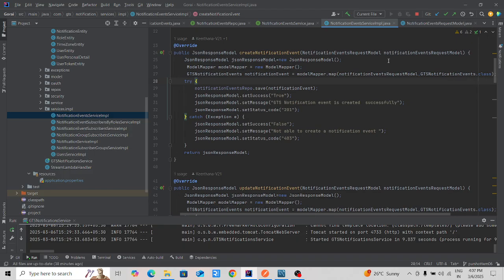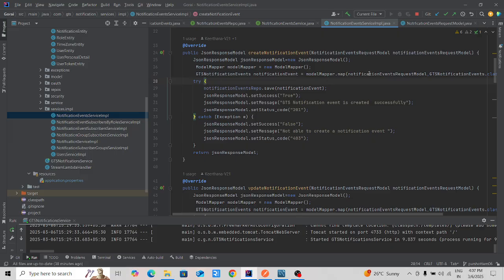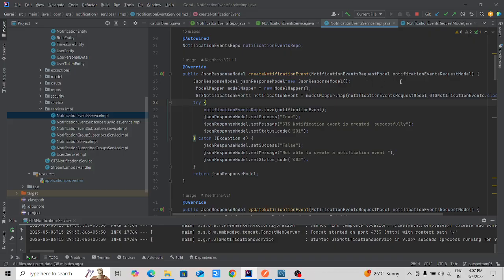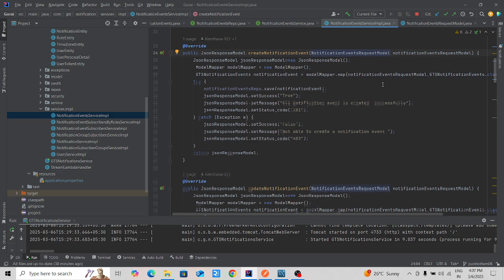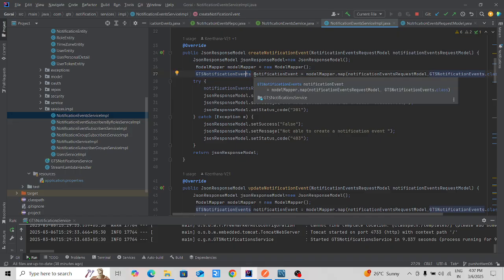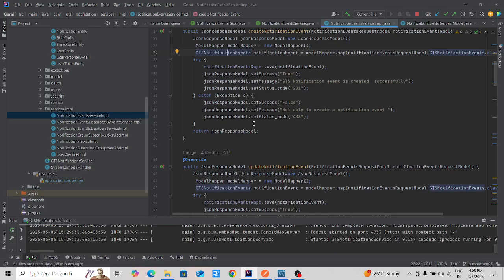So when we receive the request, notification event request model is mapped to GTS notification event. Because our table name is GTS notification event, I have to convert that request into this format, so we can store this data in the database.